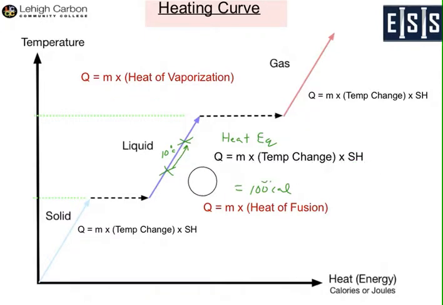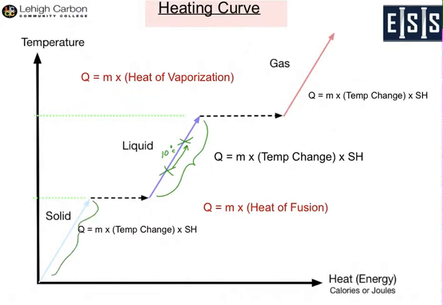And the heat equation applies across this heat curve. It applies here where we're changing the temperature of liquid water, but it also applies down here where you're changing the temperature of ice, the solid, or changing the temperature of a gas. For water, it would be steam. The equations look the same. The only difference is the specific heat for water or for other materials.